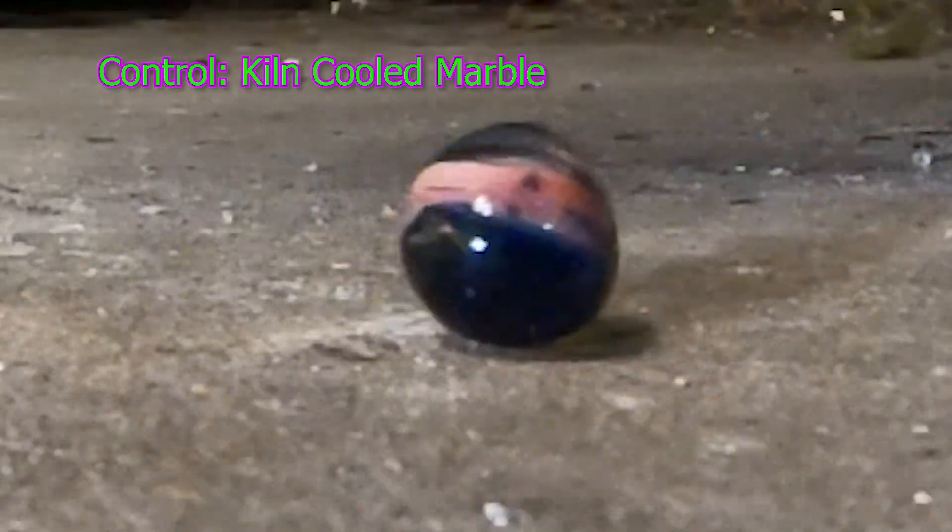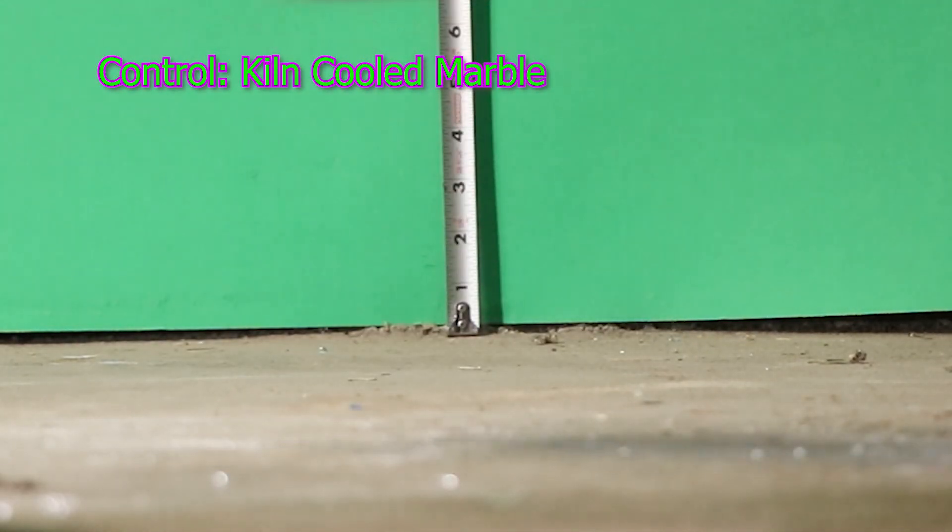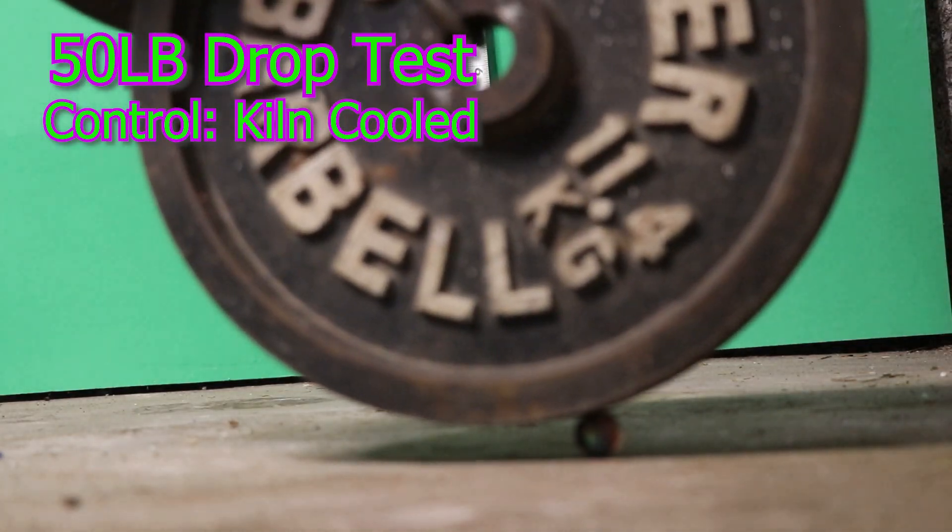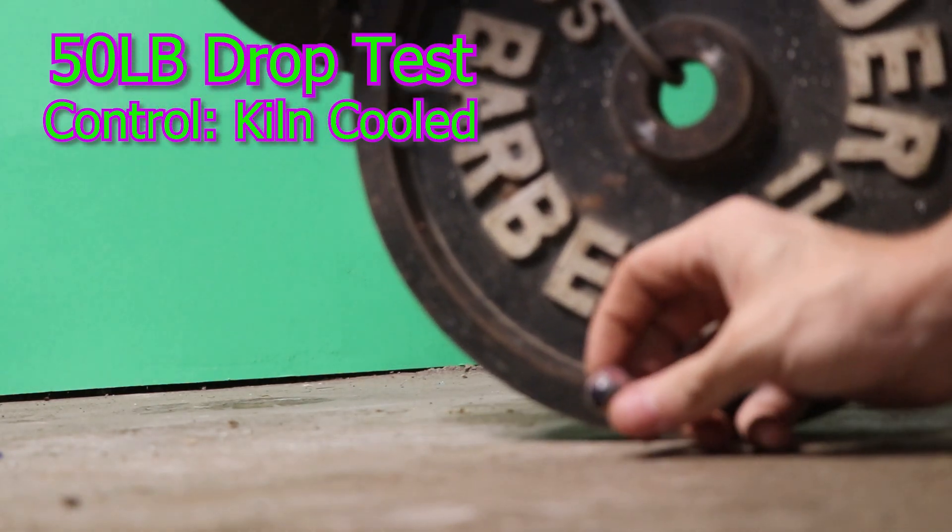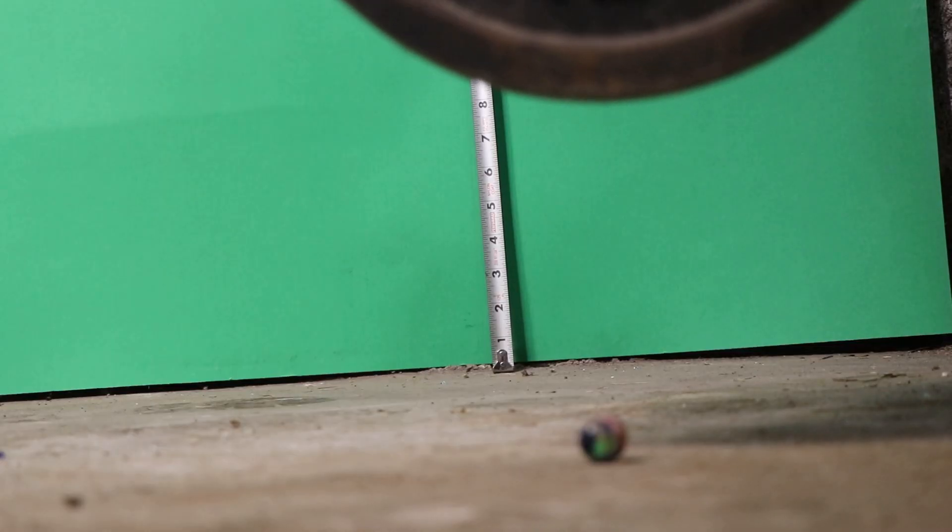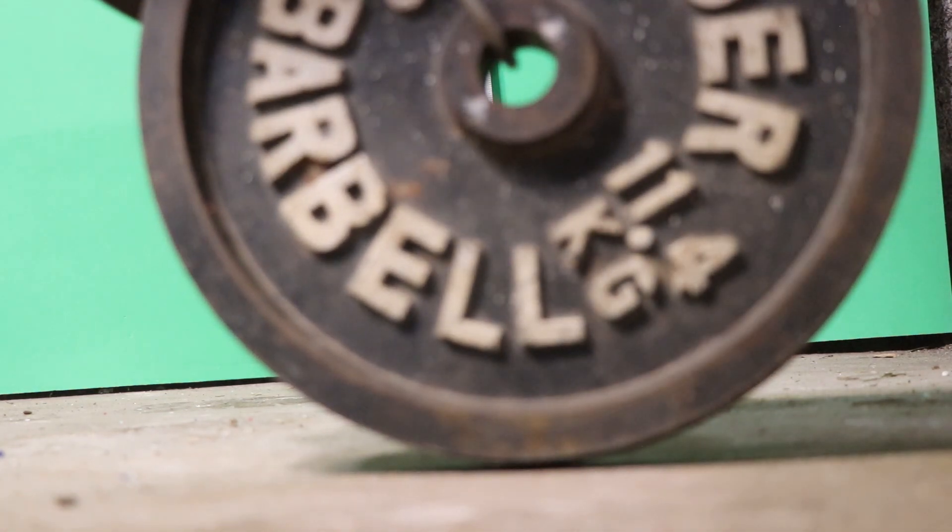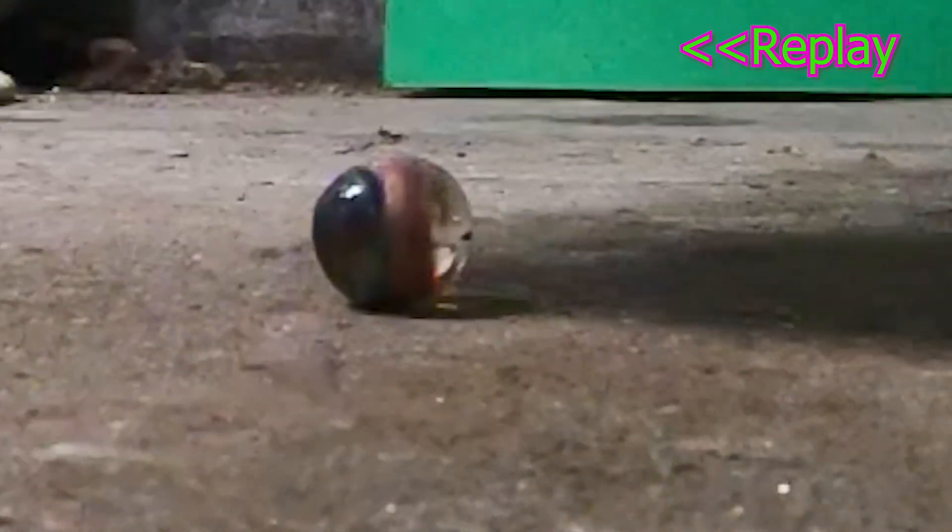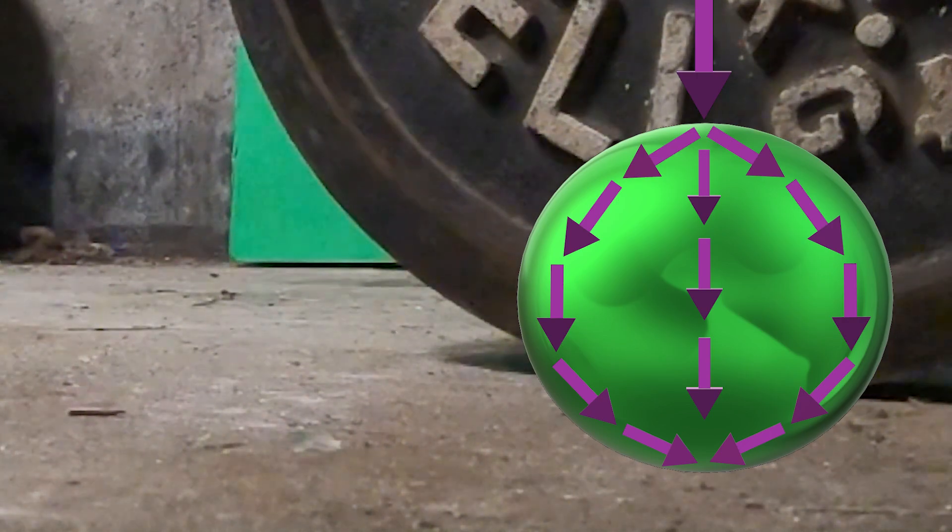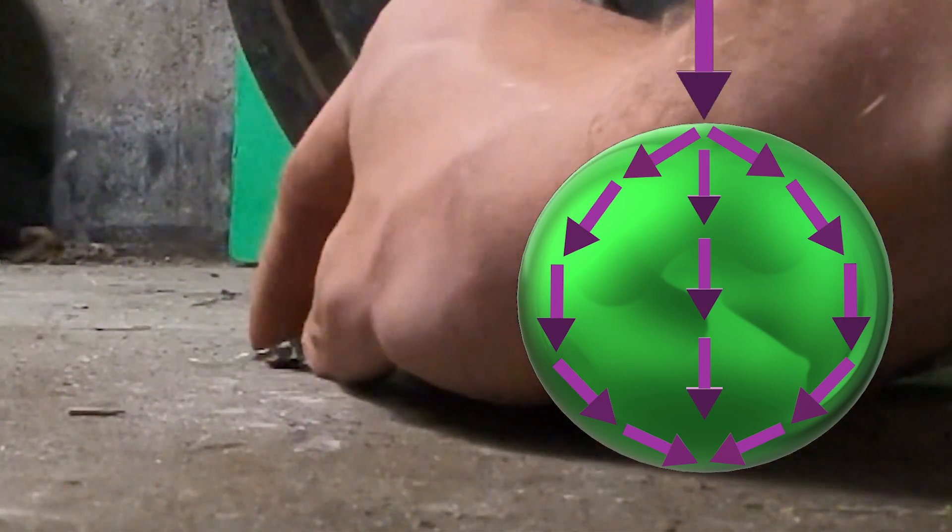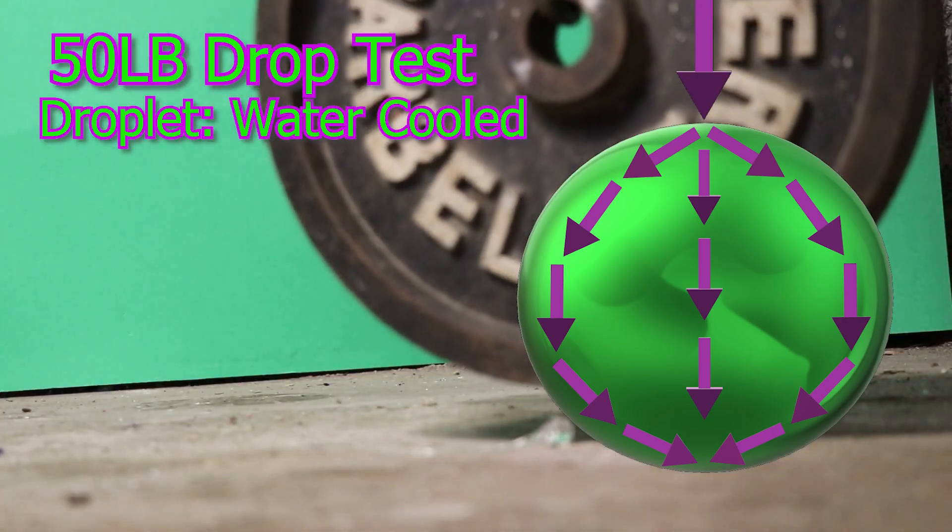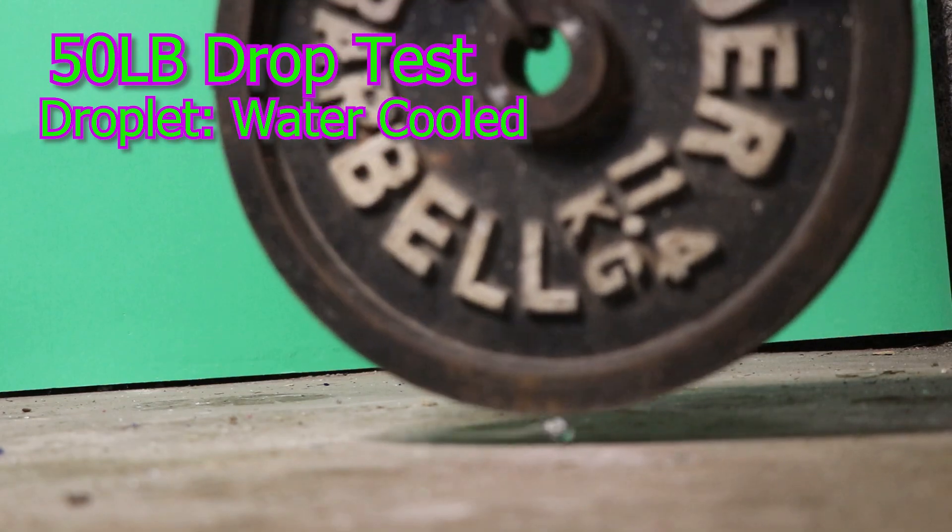I have Prince Rupert's Droplets and non-Prince Rupert's Droplets. And all of these so far are holding up amazingly well. I'm standing on this marble I made earlier. I went up to 50 pounds now. I'm having trouble breaking the control samples. I believe its strength is contributed to the spherical shape. That allows it to most evenly distribute forces around the structure.